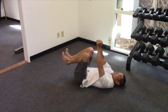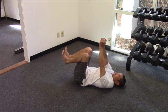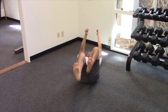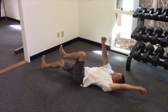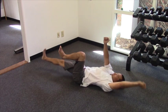This exercise is basically an inverted bird dog, so you want to be aware of the same cues. Another main thing that you want to be aware of is your stomach. As you're bringing the arm and the leg out, do not let the stomach pop up.